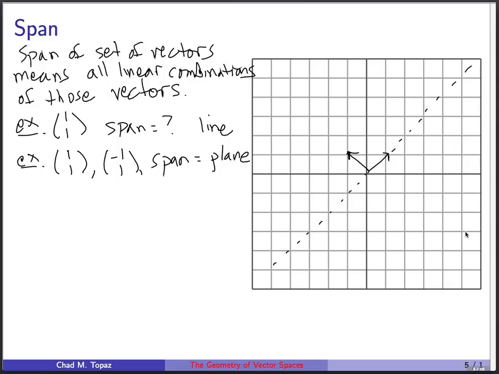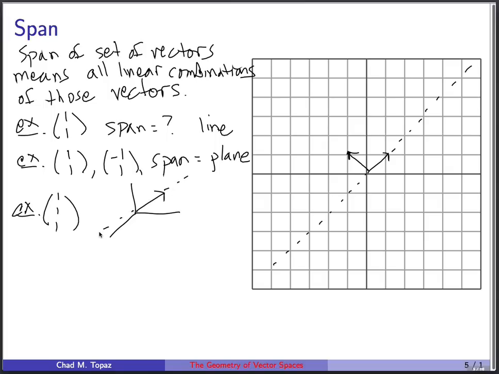Okay, these ideas work in more than 2 dimensions too. So we can ask, what's the span of the vector (1, 1, 1)? Well, that has 3 elements in it, so you should picture a 3-dimensional world. Here's a 3-dimensional world, and I'll just draw a vector in that. Even though you're in a 3-dimensional world, all you can do is travel along the direction of that vector. That still defines a line. So the span of this single vector is a line.